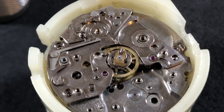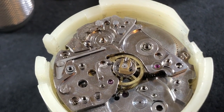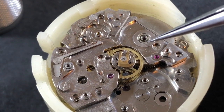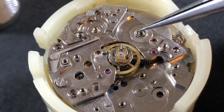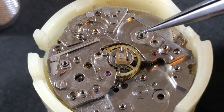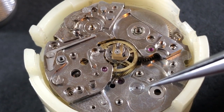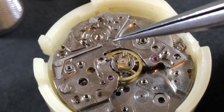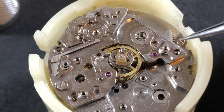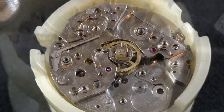It's very interesting. So far, nothing funky. The movement's relatively clean. Most of the screws inside were loose. You can see this is the upper end of the mainspring arbor. That's the upper mainspring arbor bushing. That black stuff is the old mainspring grease working its way out and up here, and that stuff's pretty nasty. So we'll clean that out. It's a little hazy, but so far we're looking okay. And it still had some power left in the mainspring. That's wound down now, so we're going to keep going.